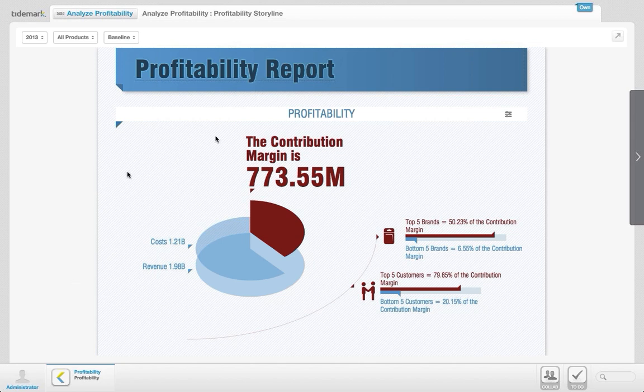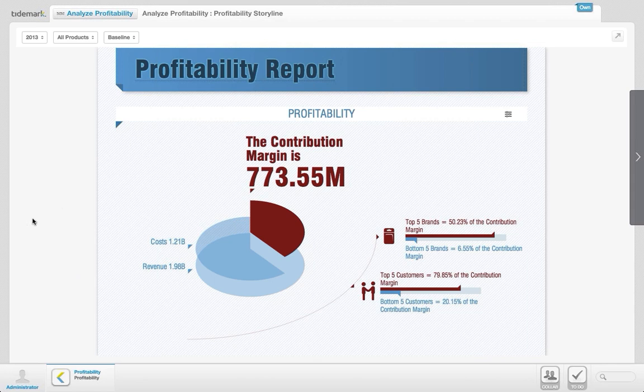So what do we see in this storyline? Well, because we're looking at profitability, we happen to be really focused on contribution margin. This is the key metric that we happen to be using. Now, we're using contribution margin and contribution margin percent as the key metric, but this could easily be modified to use gross profit or gross profit margin if that's a more accurate measure of profitability for your particular organization.